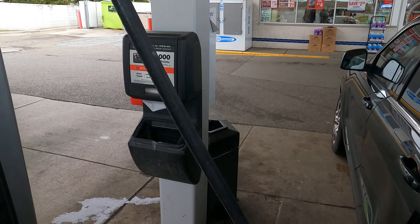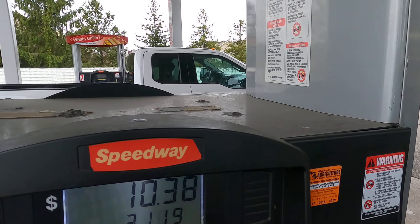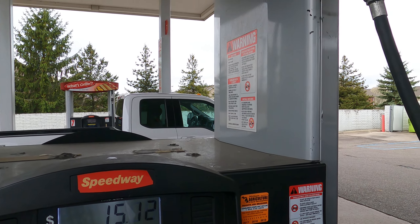So you see me looking around; you see the price of gas, my door is open. I'm going to go ahead and put my Speedy card in and remove it. Then I'm going to put my credit card in, and I remove my card. It's telling me to lift up the handle because this is a high performance vehicle — gas is $3.32 a gallon. I put in my nozzle and begin fueling.